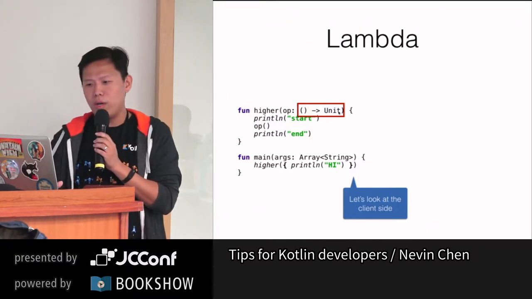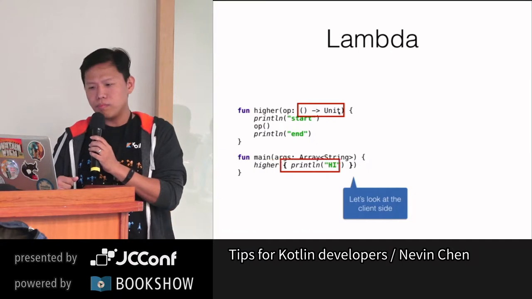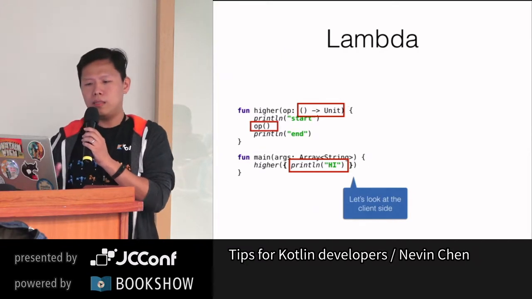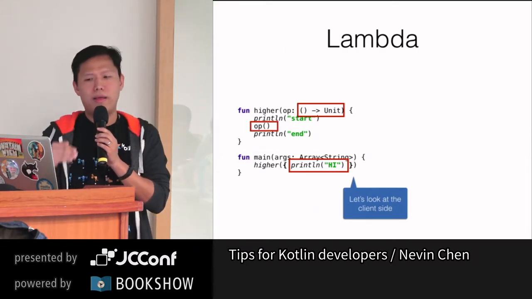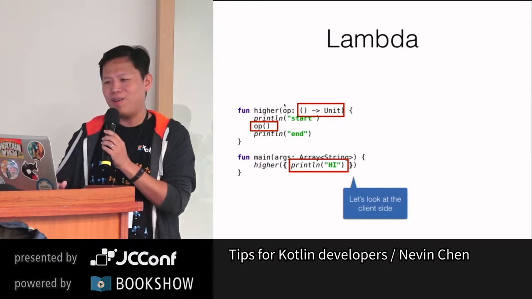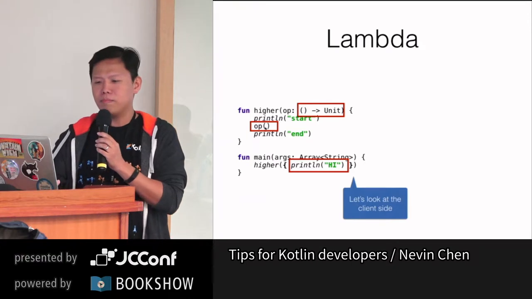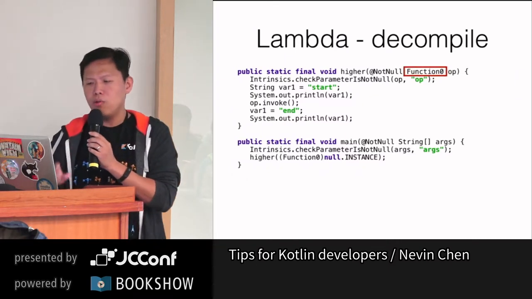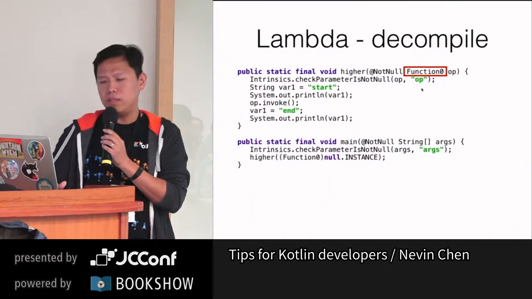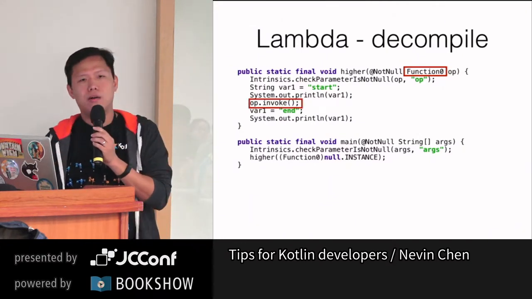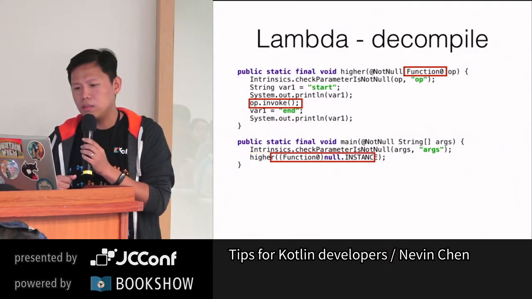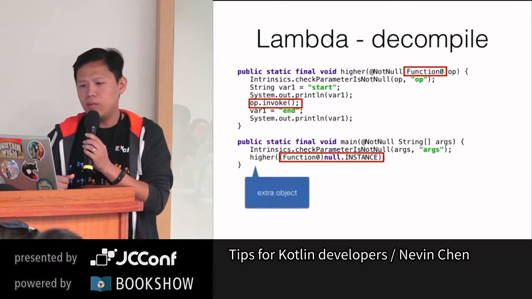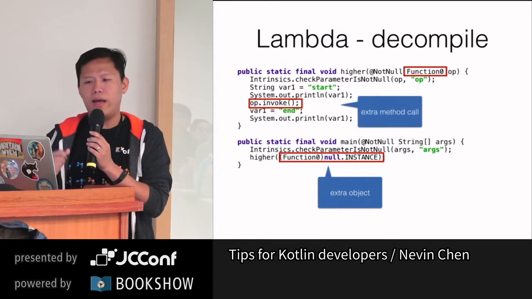So that's all. How do we actually use this parameter? We pass in the println, the brackets, a curly brace, and we just invoke it. We run the method just like it's a method, op with parentheses. When we decompile, or show Kotlin bytecode and do some decompilation, we find that the passed lambda is actually an anonymous class, and we call the default method called invoke. So what we are doing here is creating an anonymous class, and we have an extra object and an extra method call.